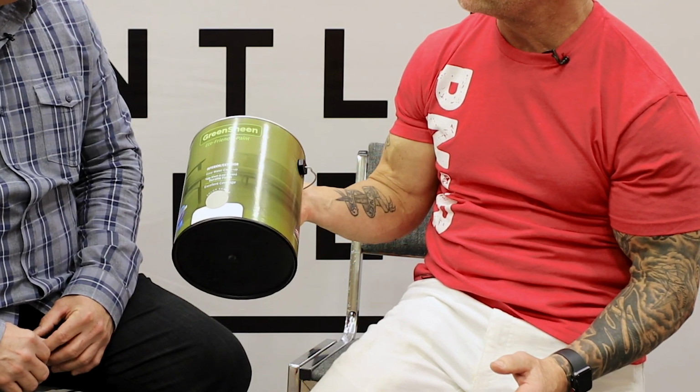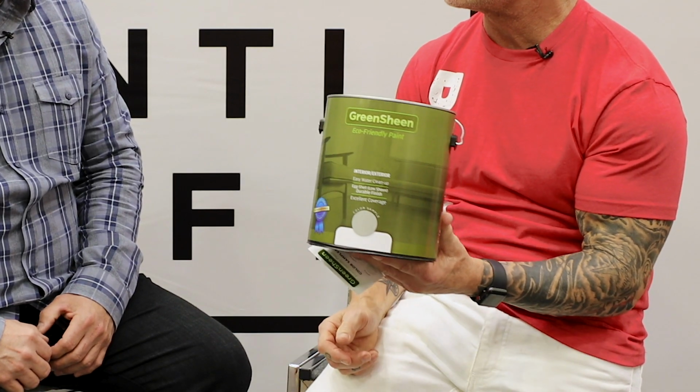So what that does is it puts into effect in a lot of states a collection infrastructure that used to be a situation in which they were collecting it, sending it to landfills, and burying it in landfills. Well, now they're collecting it, sending it to latex paint recyclers like ourselves. We're turning it back into brand new paint, keeping it out of landfills. And so this is one of your cans. So you package it, just repackage it right into gallons and fives.